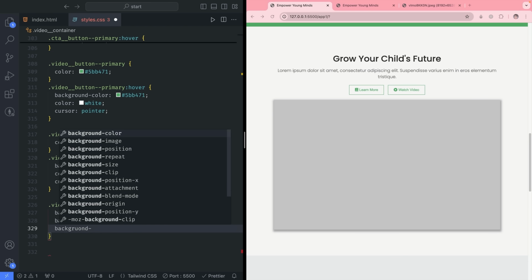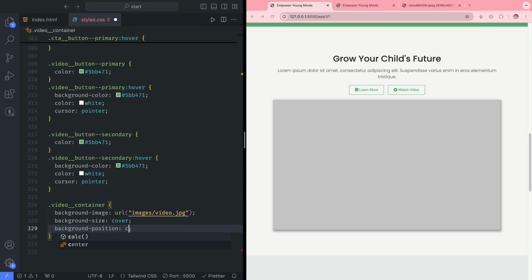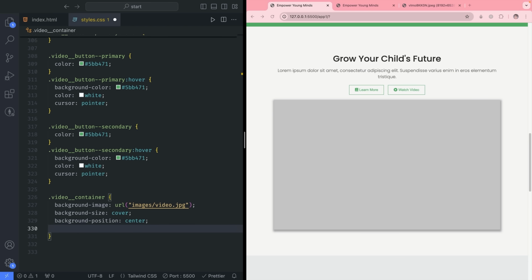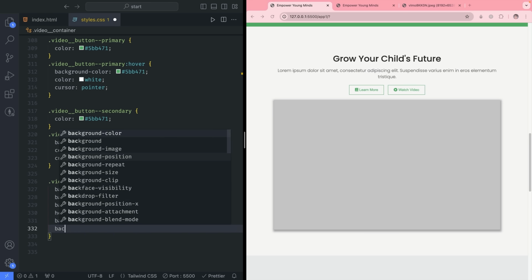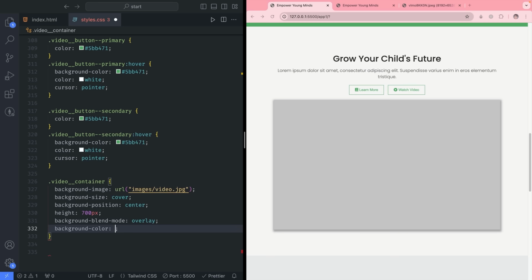Background position of center, a height of 700 pixel, a background blend mode of overlay like we did before because it's a little too bright, and we're going to give it a background color of RGBA 0, 0, 0, 0.05, just like a very slight background color.